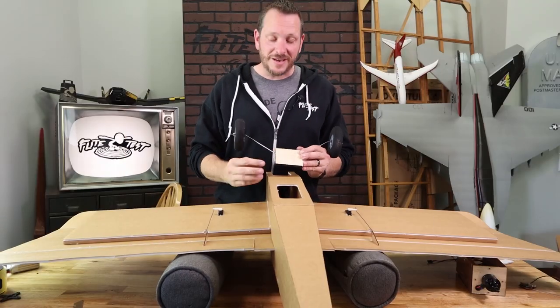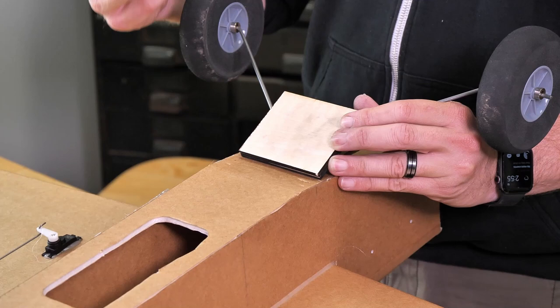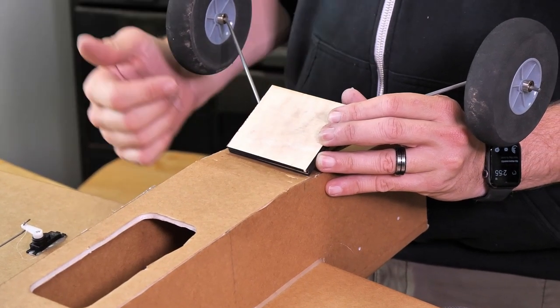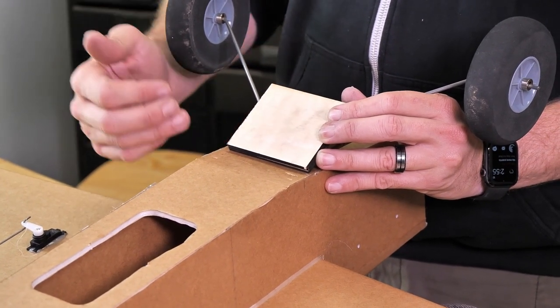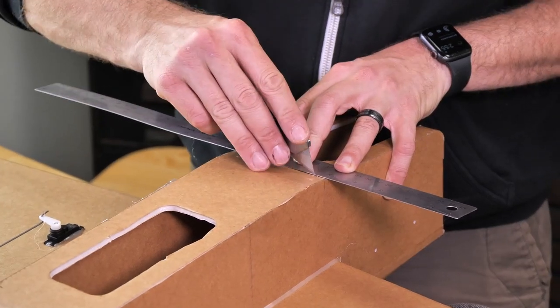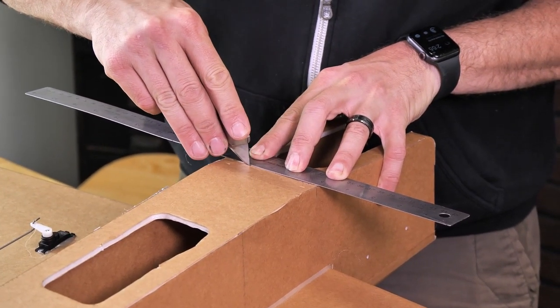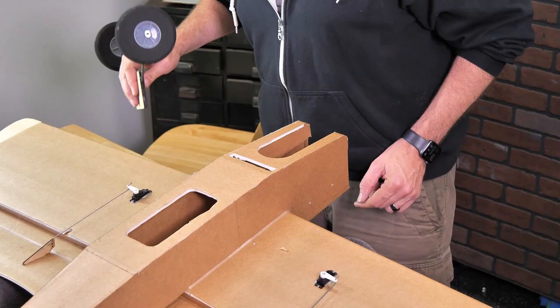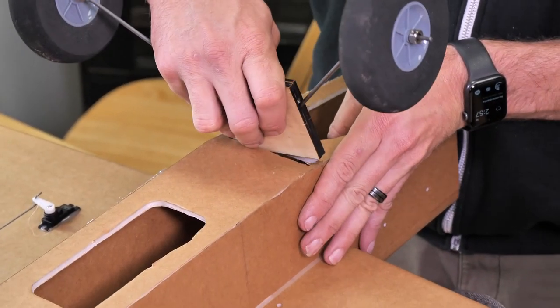All right friends, now that we have our landing gear built, our next step is to install it into the fuselage. You're going to see four hash marks on the bottom of the fuselage and those are going to line up with the relief on the doublers below. We're going to go ahead and use our straight edge. We're going to cut straight across on both these lines. And what we should be able to do after that is be able to slide in our landing gear and then we'll glue it down.